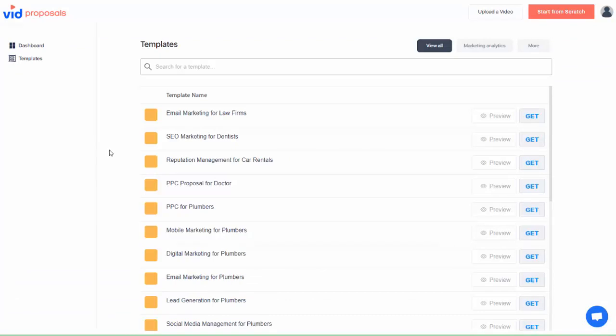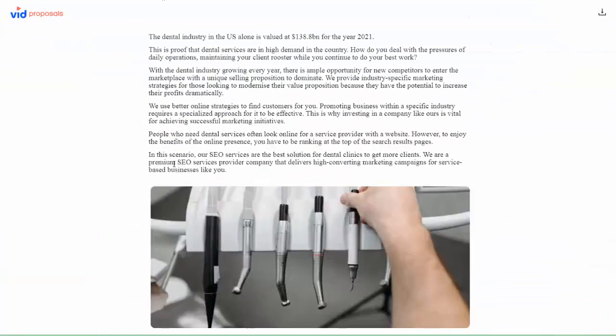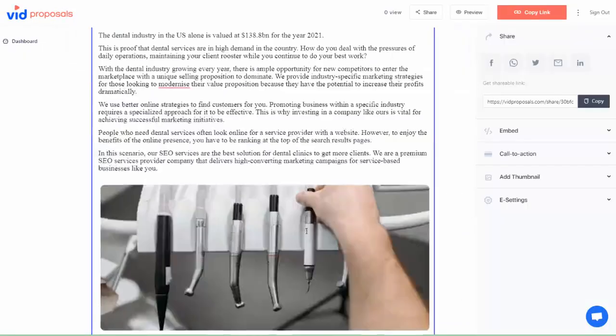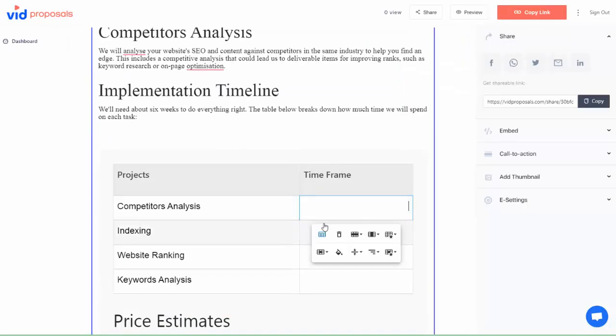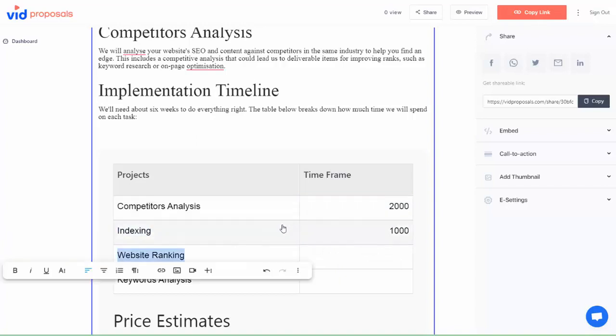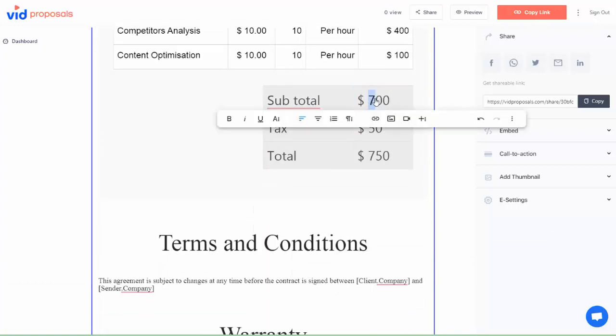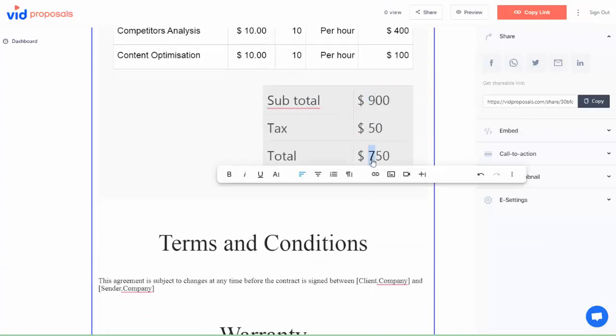These templates also have ready-to-go proposals or contracts you can use. With our built-in editor, you can edit these contracts as you want. Insert additional videos, images, text, and even customize your pricing. In fact, you can even embed external links and calendar links here. Everything you need to make your proposals interactive and ready to be signed.